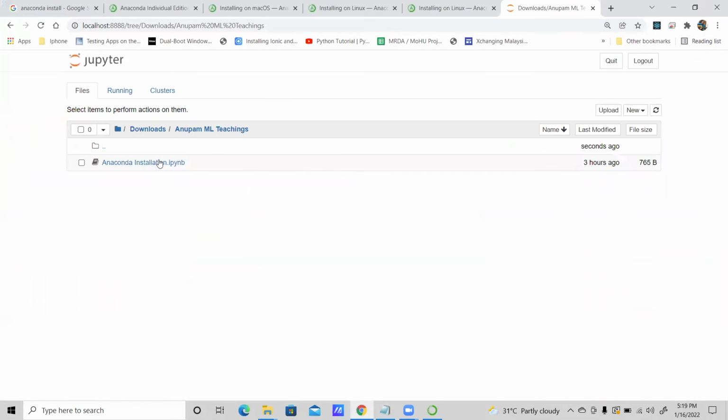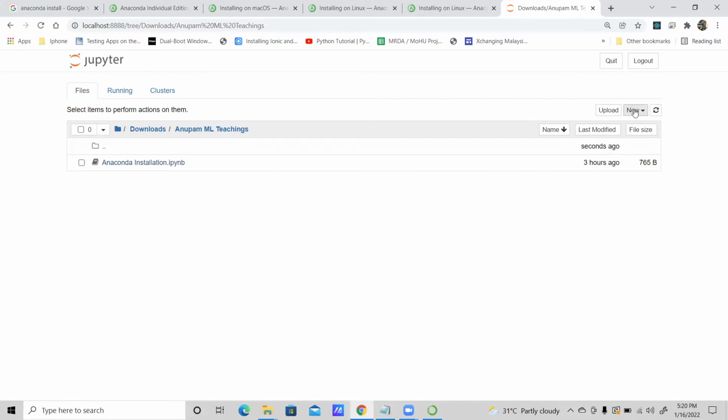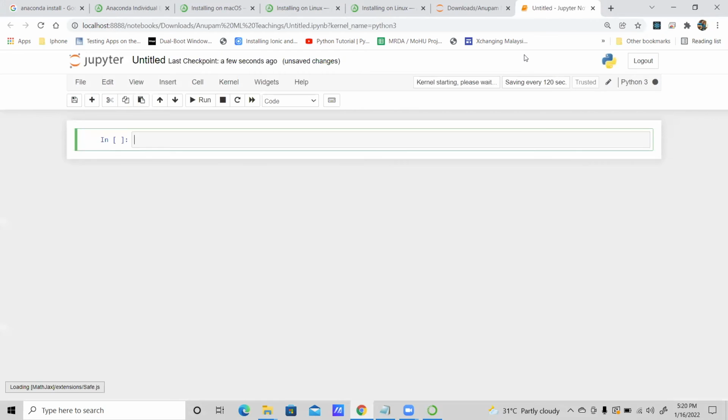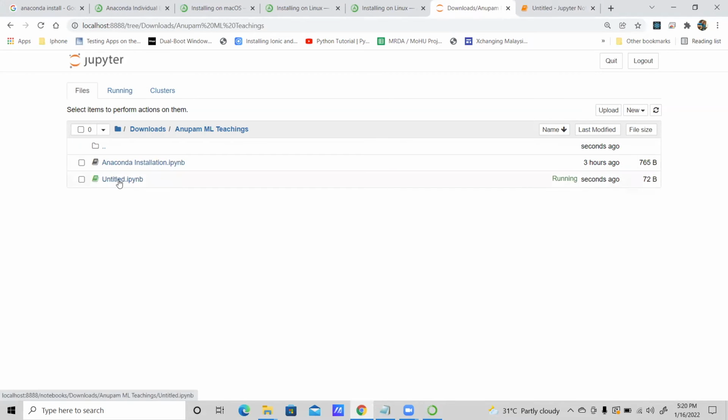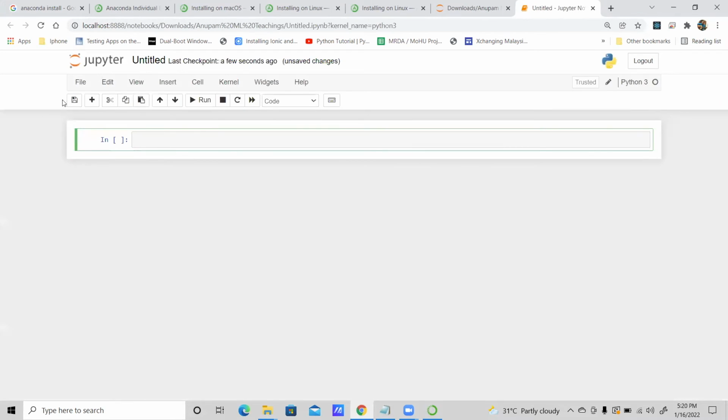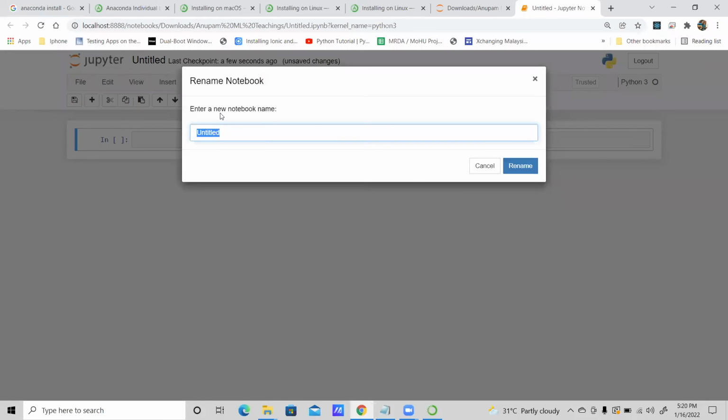Okay, and then straight away you can open this up. So let me first create it. So here is an option, Python file. So you create the Python file. So it will create the particular Python file in this directory. You can see it is now untitled. You can just make it as tutorial 1.